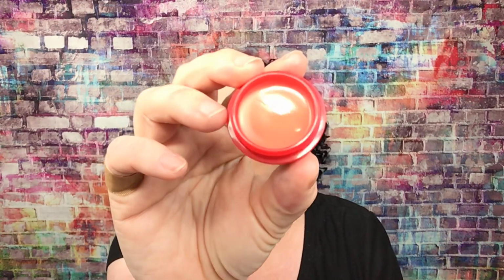All right, come on. Doesn't really have a scent. I thought maybe it would have a cherry scent. So these are one of those hard lip balms that the warmth would kind of make smooth. All right, so I'm definitely excited. I love lip balm. I have lip balm everywhere.